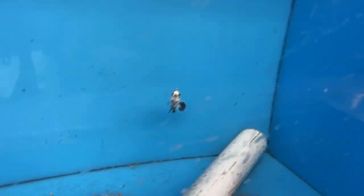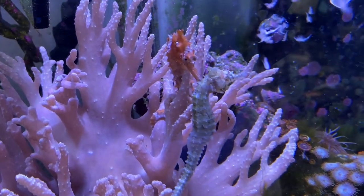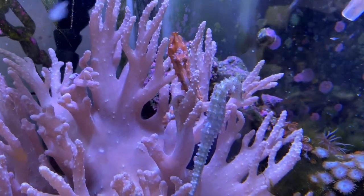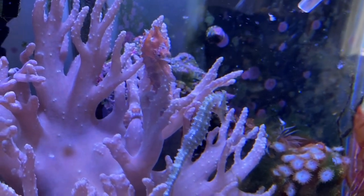In all reality, saltwater and freshwater are not all that different. The way you take care of them in terms of just the fish is pretty much the same — water changes, a regular feeding schedule, not overfeeding, and filtration are all basically the same; it's just the water that makes it up. If all you want is the saltwater equivalent of a goldfish tank — say a 15-gallon tank like the one sitting behind me — and you just want to put some clownfish in it, that's really easy and simple. You can find a local fish store, buy saltwater, put your fish in, and they can live happily.